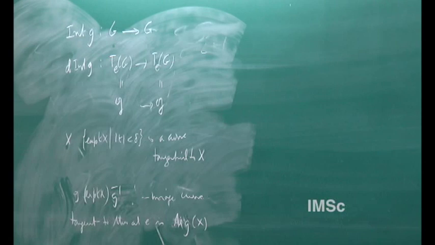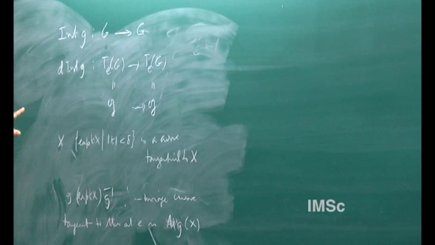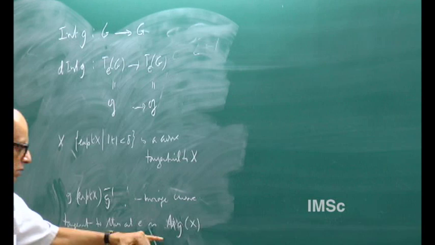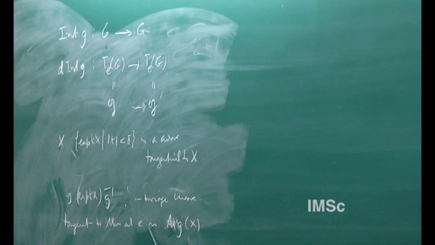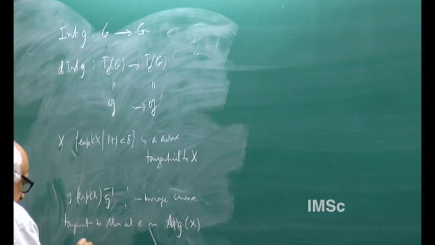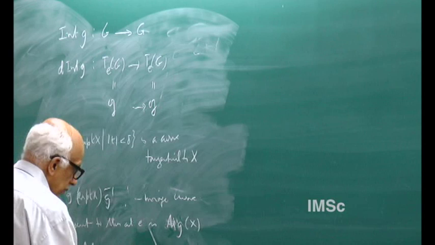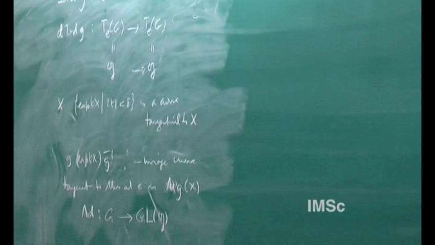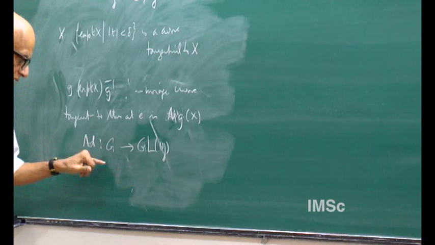Okay. So I calculate Ad g on x. Now you want to calculate small ad, right? So if I take Ad, a mapping from G to GL(g), once again I want to calculate the tangent to this curve. Take again exp(tx) for instance. Apply this. So what you find is this.